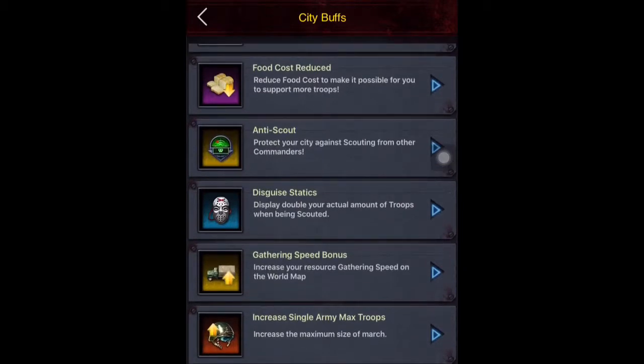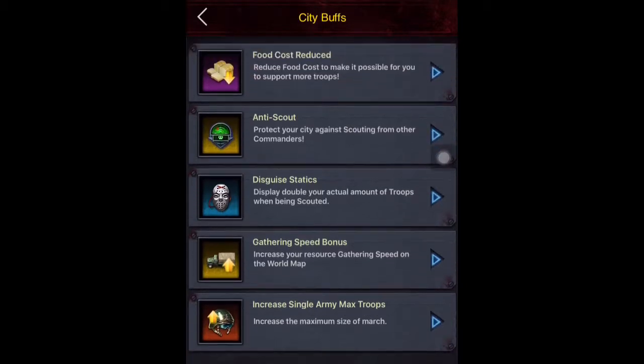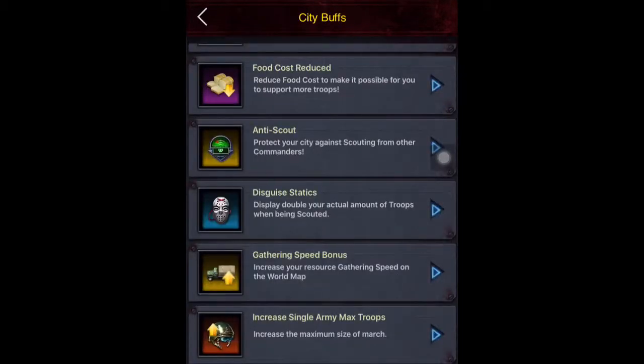Disguised statics. Okay, so this is basically, it falsifies the amount of troops that you have. So if you have 100, it'll say like 200 or something. Okay, now gathering speed bonus. This one right here, it's good when you're trying to gather a lot of resources to upgrade your base. It's good to do this if you have a shield. If you don't have a shield, then whatever you get, they can come attack you and take all your resources.